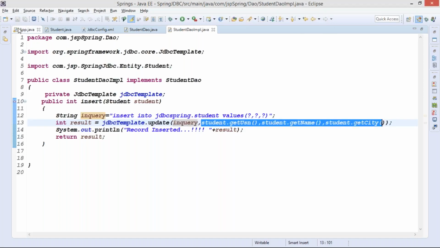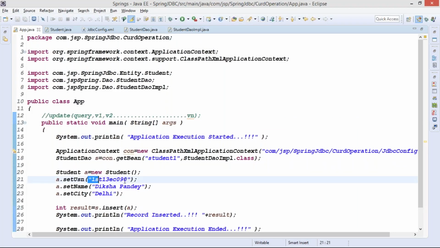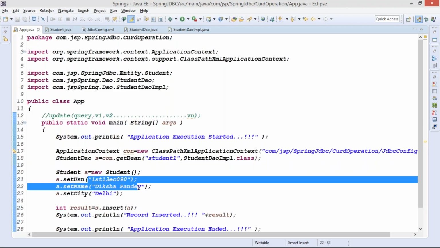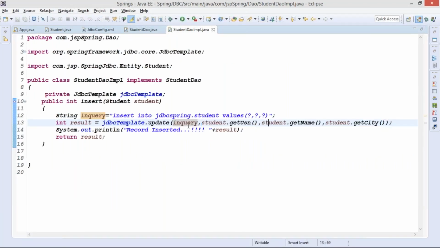So whatever data we pass here, these USN, name and city will be fetched in this particular insert method, and then it will be injected for these things, and then at last it will be inserted into the database. So I guess you know this small flow neatly.